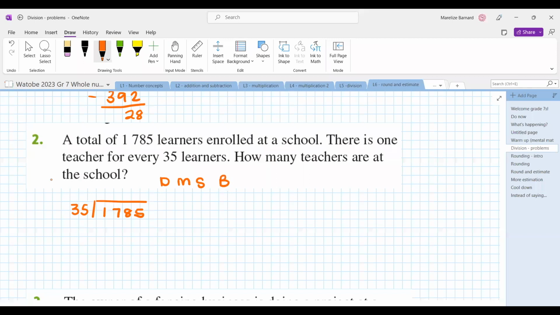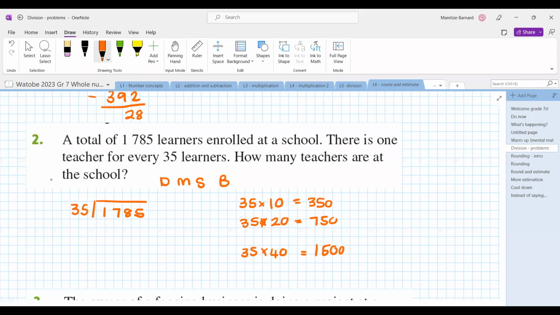Or I prefer the clue board, which is, let's write down some facts about 35. We're going to have to go quite high, so let's start with 10. So 35 times 10 is 350. So let's go higher. 35 times 20 is 750. Can we go 35 times 40? So we're doubling 35 times 20. That gives me 1,500. Nice, that works. Okay, so now we're only 285 off from there.